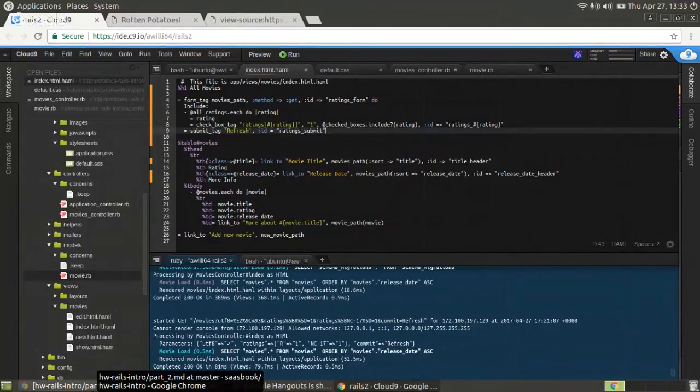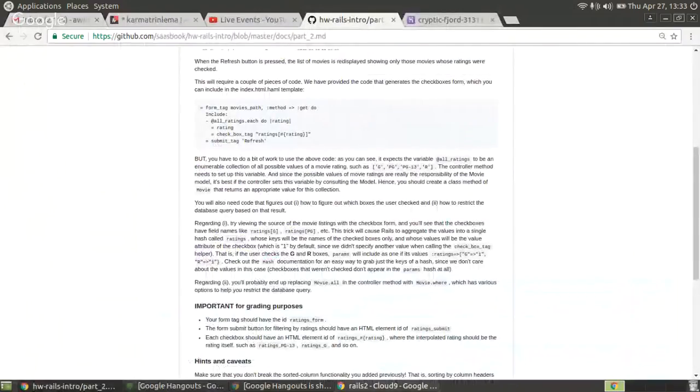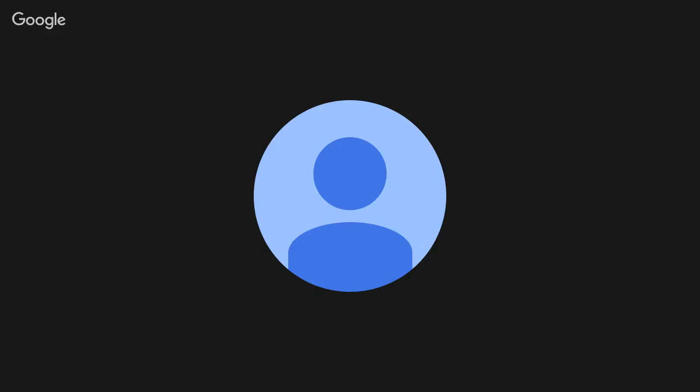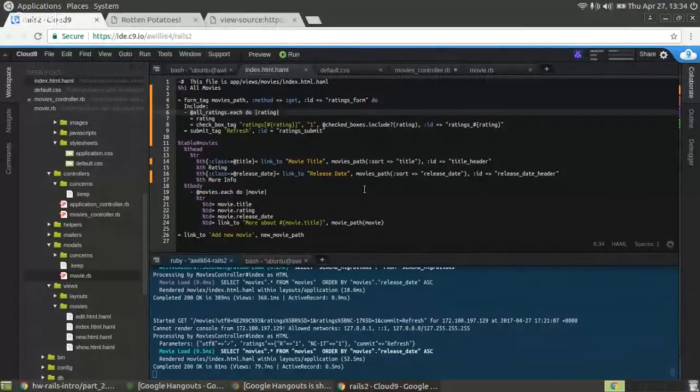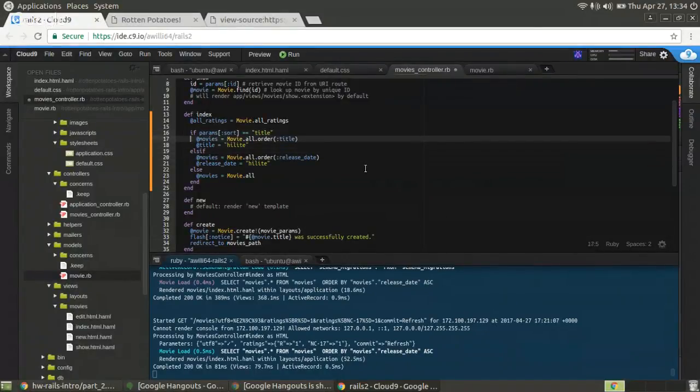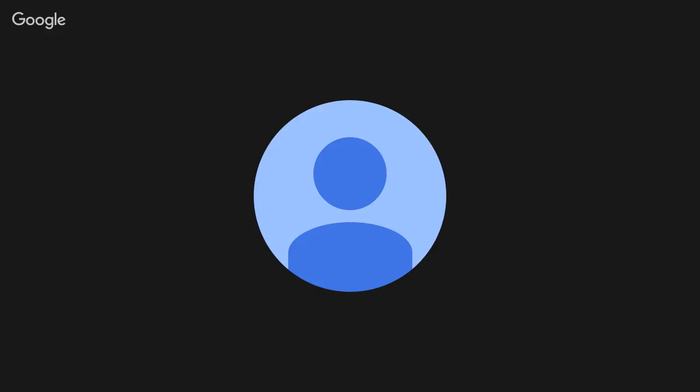Okay. All right. And wait, did we do the first one? The form tag should have ID ratings_form, yeah, we did that already. Okay. I think our view is all set. I would save it. And now we've got to tinker with the controller. We need to actually implement the filtering. Yeah, so the view shows it and sets it up and pre-selects the boxes that were checked. Here we actually have to make it happen.